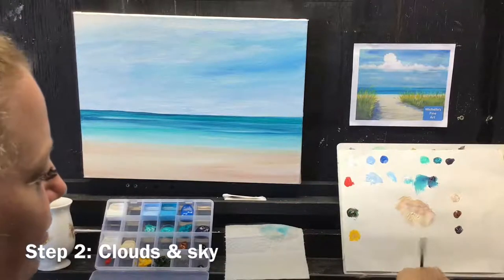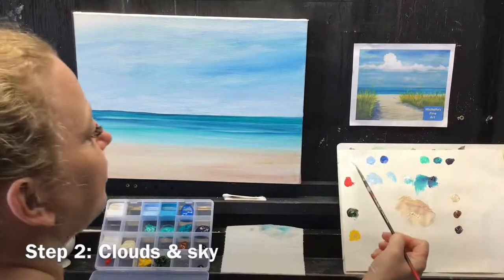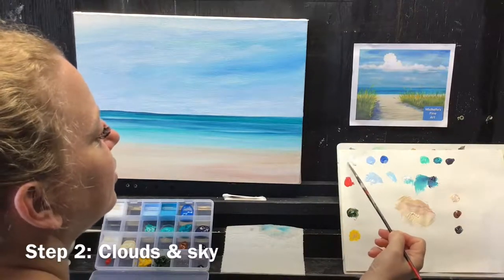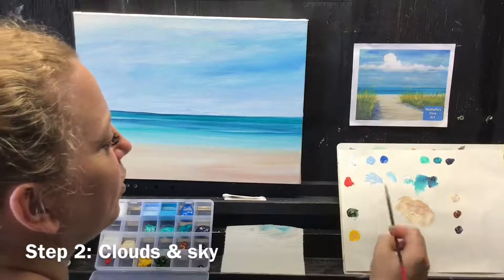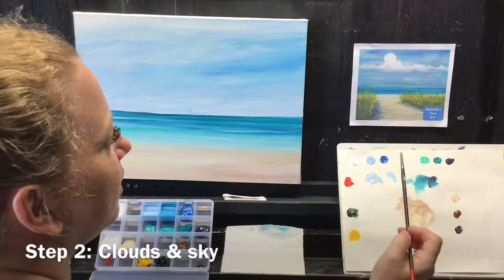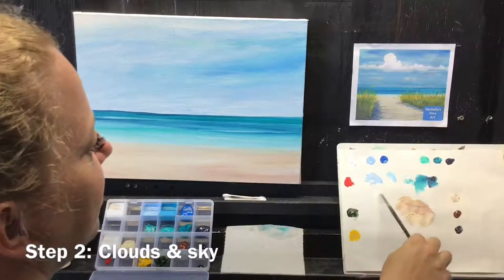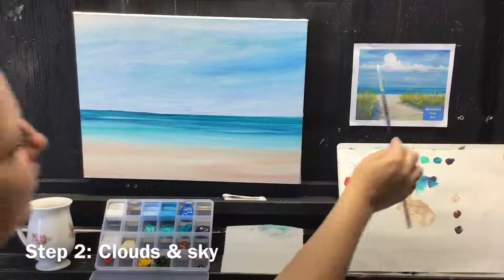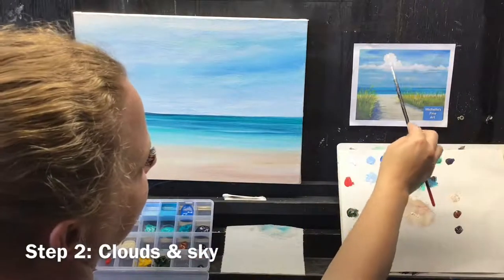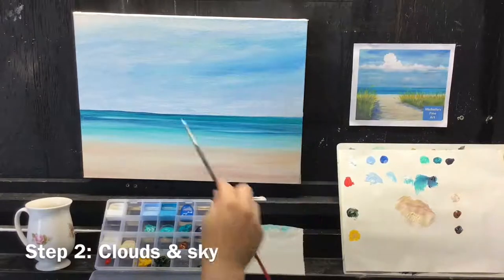Okay, so put your brush in some water, blot it on your paper towel, load up your brush. So I'm just going to put some white paint in there and I'm going to work it into my brush right there on the palette. And now we'll go right into the canvas with this. So if I represent this here, see how it kind of goes high and it sort of peters out to this long cloud. So that's a great example to use.